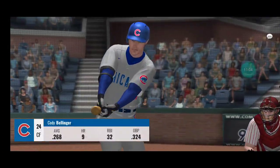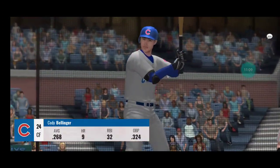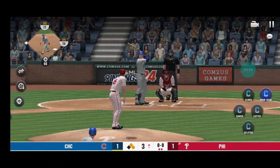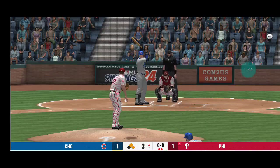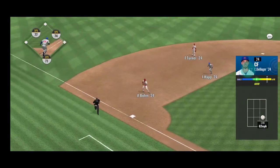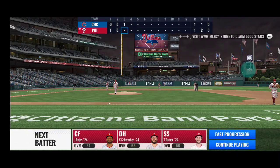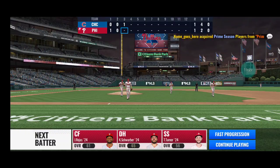Cody Bellinger will make his appearance now as his teammates are looking for that breakthrough play with a runner in scoring position. Here is the first offering. There's a pitch hit solid onto the turf. Throw to first will be in time and gets out of trouble. We'll move on to the bottom of inning number 3.